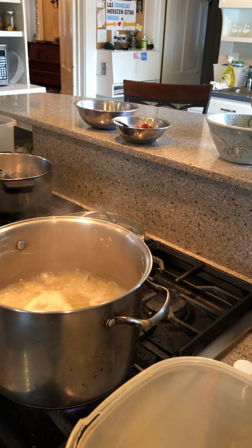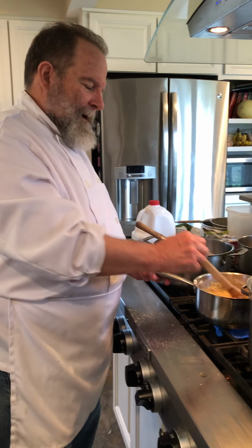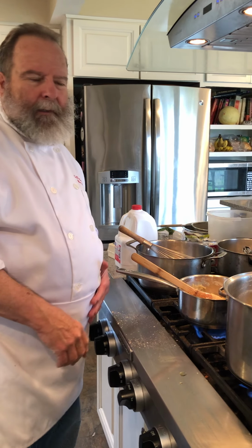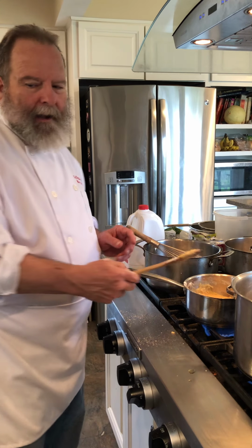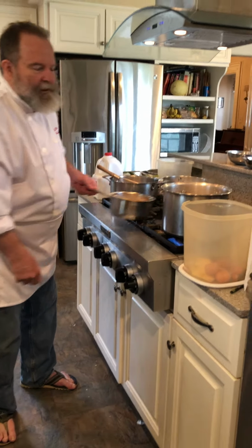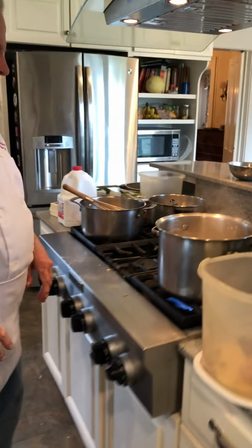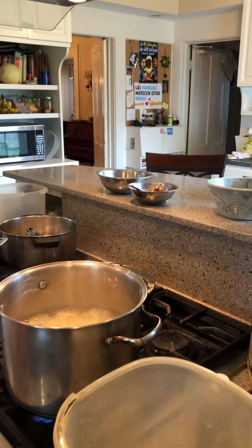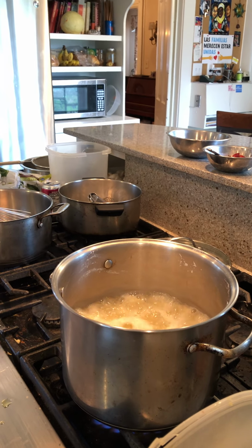Here's a tip that I'd be really surprised if you ever heard before. We could stand here right now for 5 or 10 minutes stirring this up, and it would be done. Or we can do the lazy man's way. We can find an oven that happens to be 325 degrees, like the one we just put the cheesecake in, and pop that in the oven, and 10 minutes later we've got roux. How about that? Off it goes. When you pull it out, you definitely want to use a pot holder.